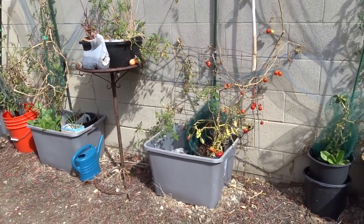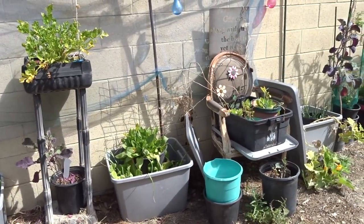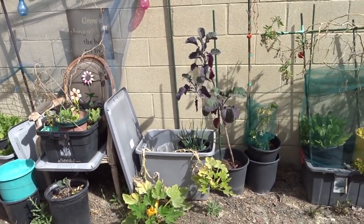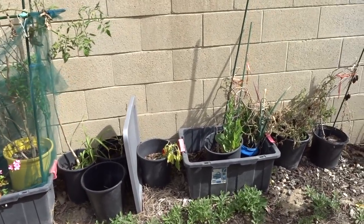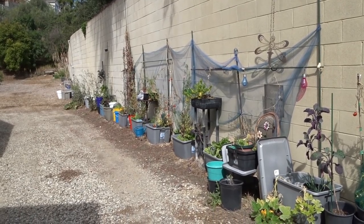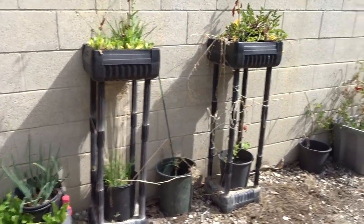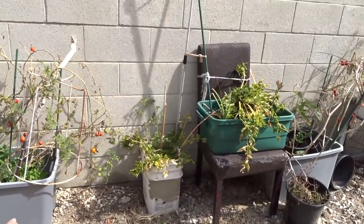I'm going to go through and freshen up a lot of these totes. I'll probably take either some fresh potting soil or just take from another tote I'm starting and just top it — put some soil on top and keep going. I haven't done anything here on the wall. The wall here on the driveway — everything you see is pretty much from last year because I haven't gotten to it. I'm still working on my rainbow garden, so I'm just leaving it and maintaining it.